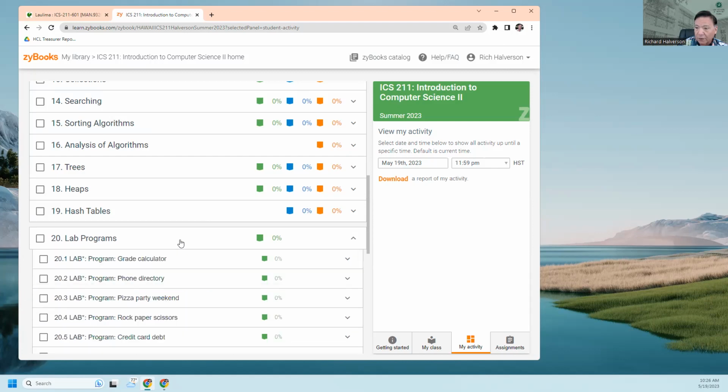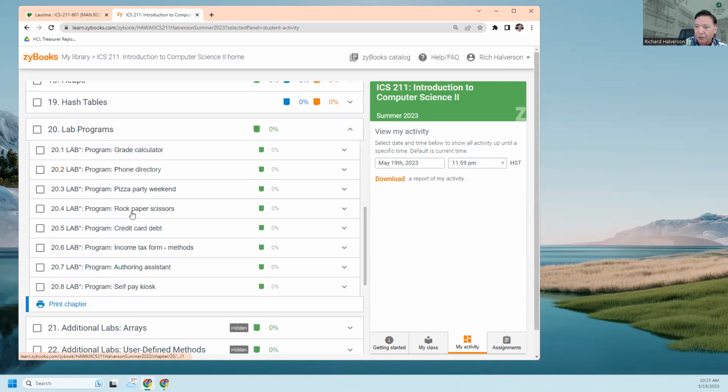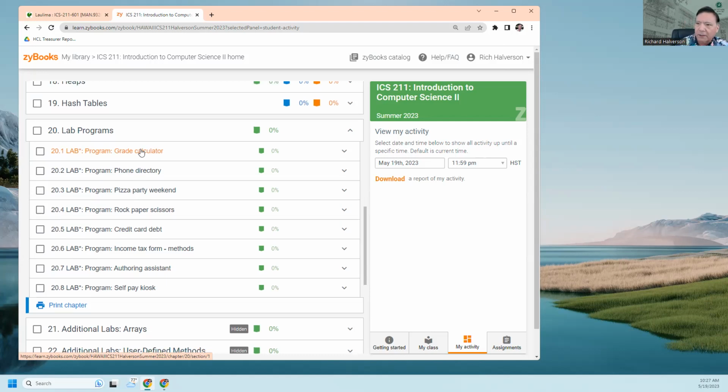And then all of the labs for the lab part are down here, and these are the labs that you can do, and they're just programs. So what you can do is probably first get them to work in Zybooks, because in fact you get points for that, maybe half points. And then you're going to take that program and get it running on Visual Studio Code, because you have to learn how to use an actual integrated development environment. Visual Studio Code is most popular, and it's easy, and it runs on all platforms. So that's the lab part.